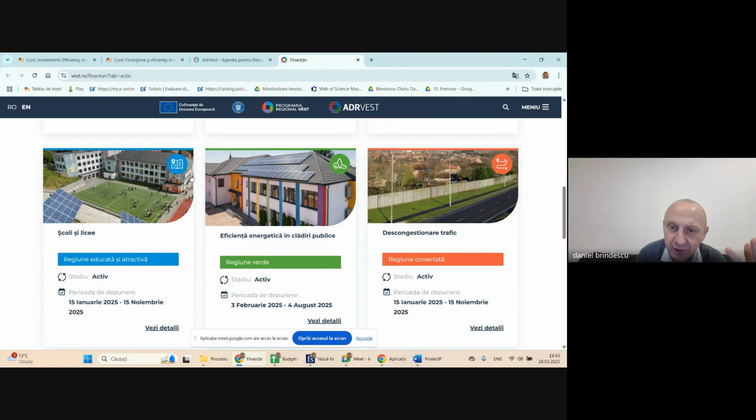Usually the funds here within this program, the applicants, as we call them, can use the funds to modernize the buildings, usually by replacing the windows and the doors with materials that would be more energy efficient, insulate the walls, change the electrical systems, buy and install maybe solar panels and other similar equipment for producing green energy.